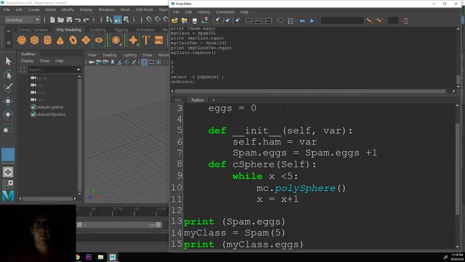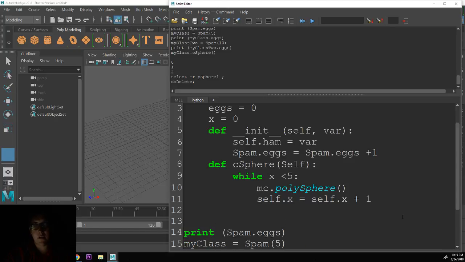I'll create a variable of x here, x equals 0, and we will make this self.x and self.x. So we're taking this x value and making it 0, and then after the while loop, I'm just going to reset x to equal 0 again.